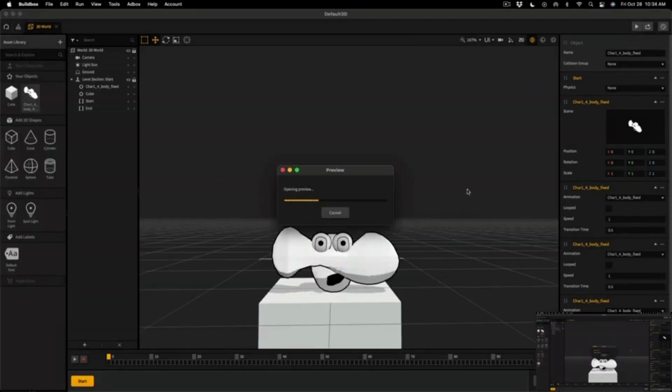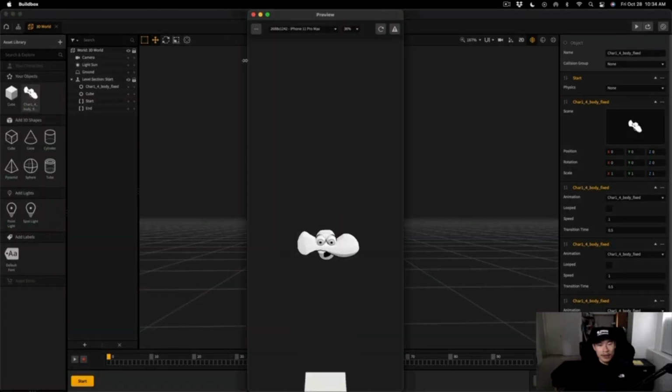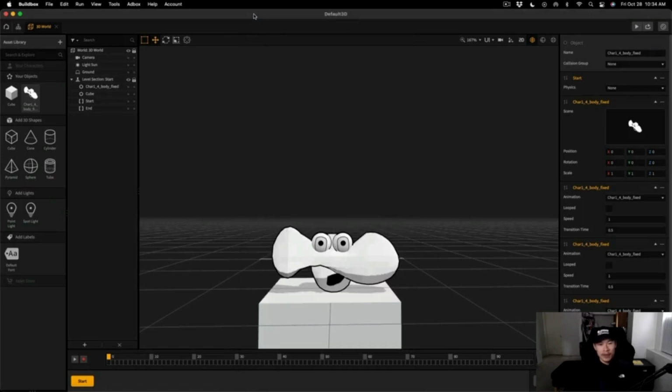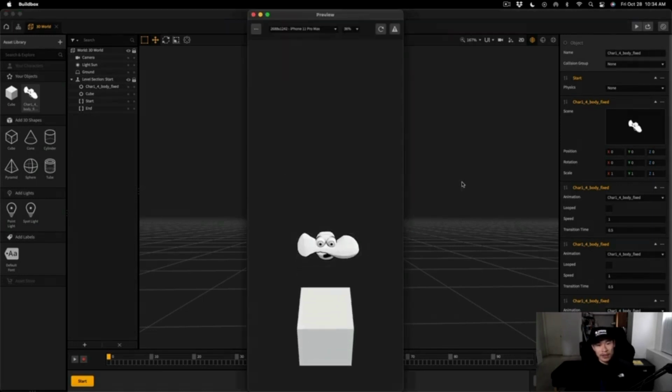Back to the mechanic, I click play, the cube falls down. We know why. It's because there's physics on the cube and it's set to dynamic most likely. It interacts with gravity, so that's why the cube falls down. Our character stays in place and his animation starts to play. It actually looks pretty cool.